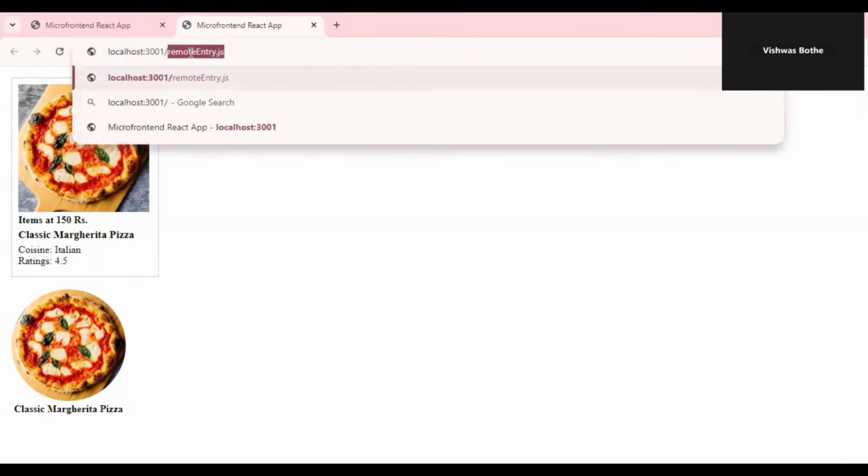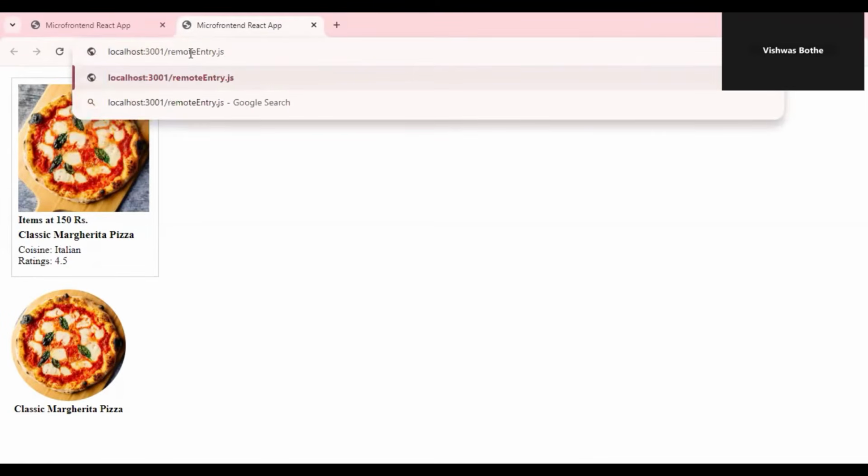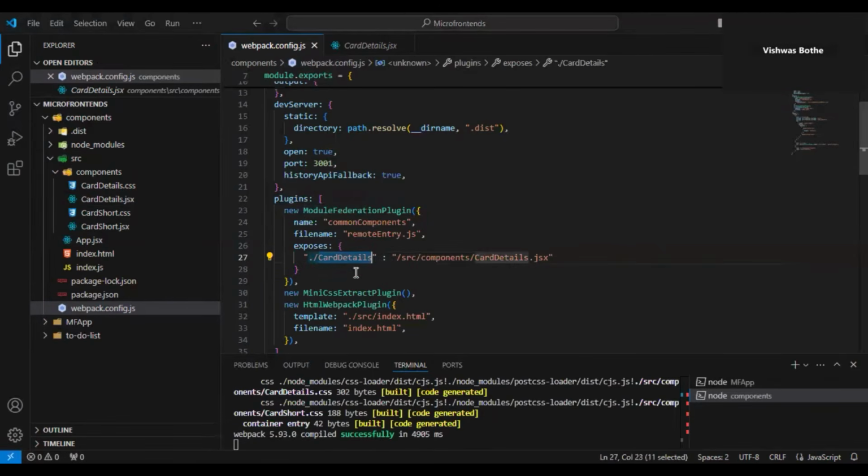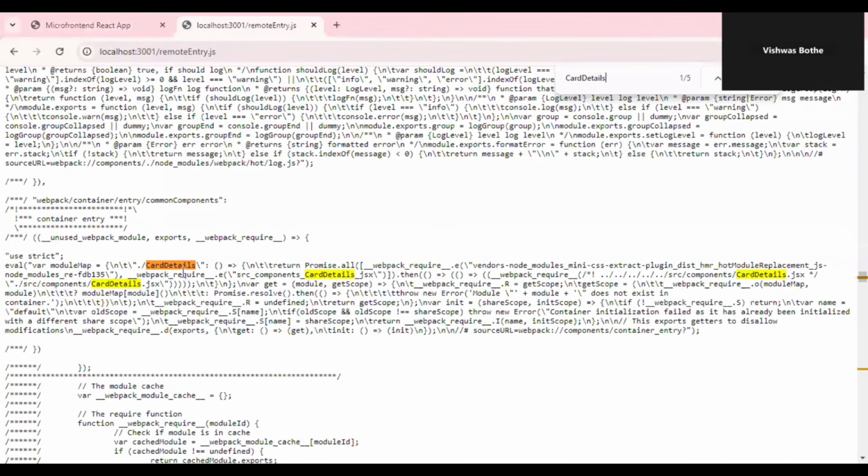And now if I go here and try to access the remote entry.js file, we will see this file is created by Webpack. And if I search for this particular component in that file, you will see the component in the export of Webpack. That means this component is exported by Webpack for the outside world with that remote entry file.